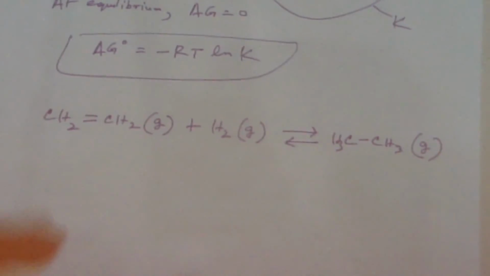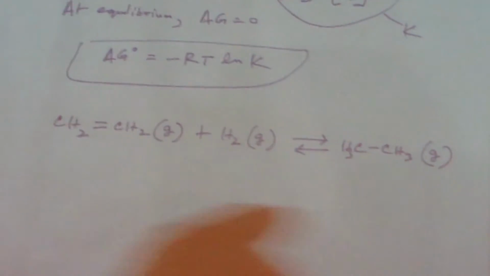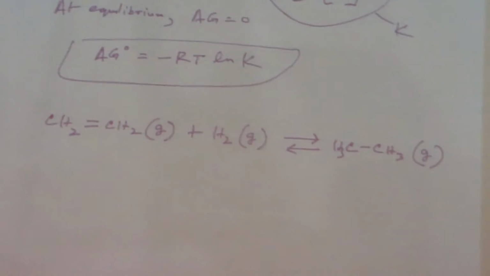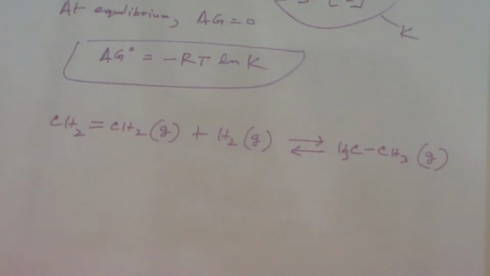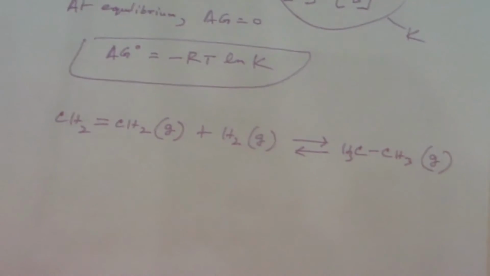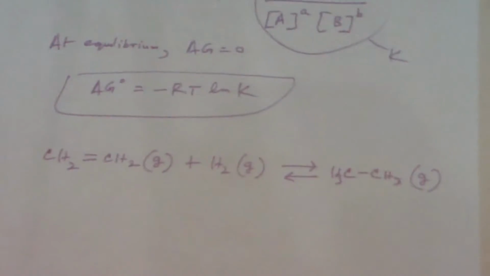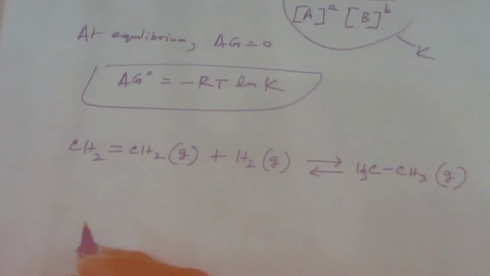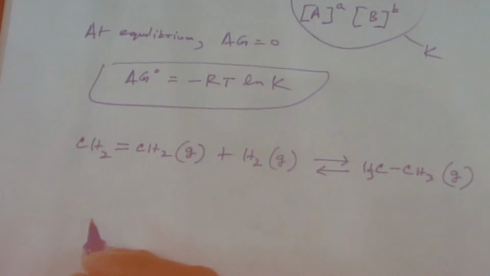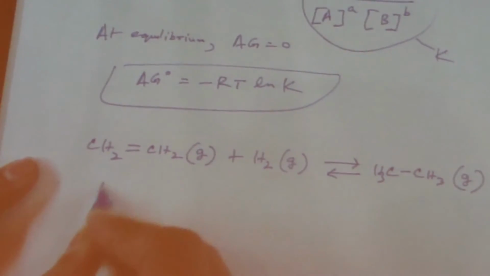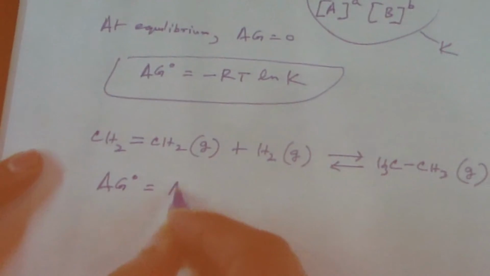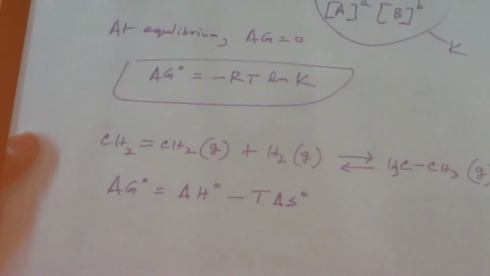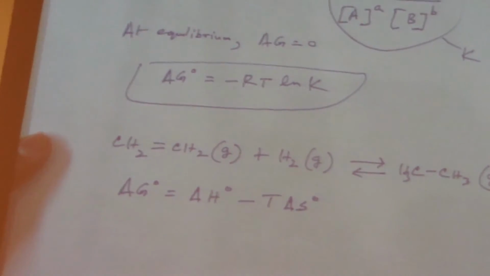Because sometimes you want this reaction to do the addition, sometimes you want it to do elimination, take out the hydrogen and form the alkene. How can you do that? If you measure the delta G values of these systems, then you will be able to figure this out. And another important relationship between them is that you can express the delta G as delta H0 minus T delta S0. So these are all standard expressions.